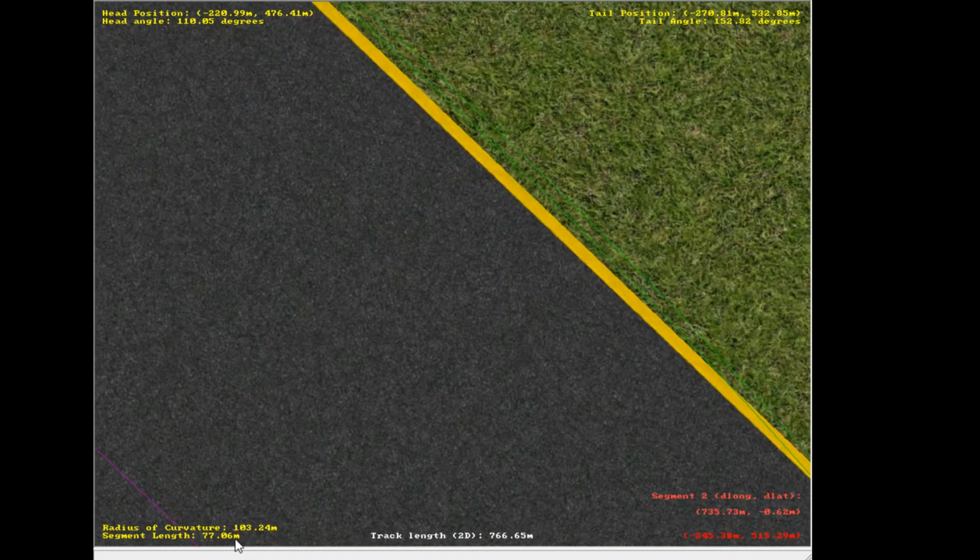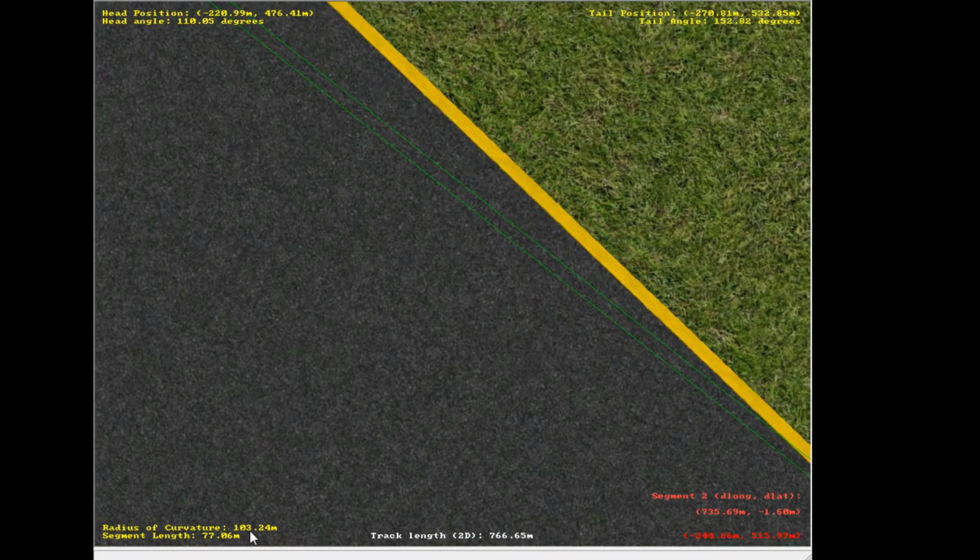I'm actually being smart here. If the radius of curvature gets over, I think 2,000, like 3,000 or something, Sandbox will crash when you save it because it won't know what to do with it.